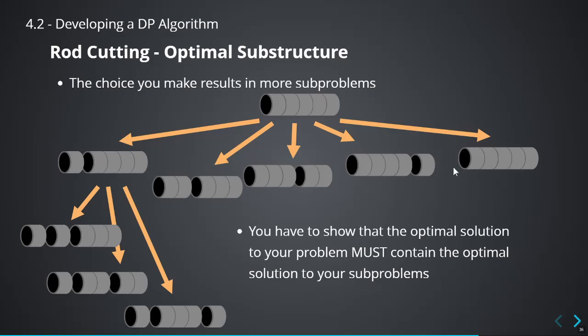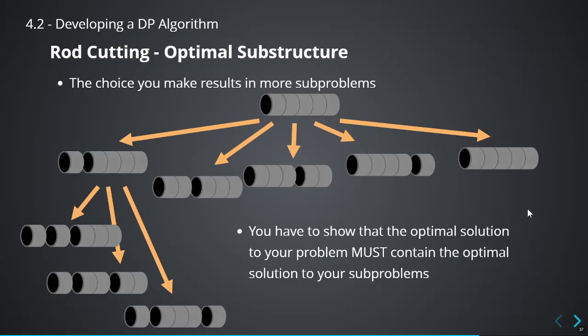These are all your subproblems, and you apply the same technique to work out the optimal solution. If I apply it on this rod of length 4 here, then the answer I use must be optimal. Of course, I still have to choose one of these, but that's later. That's talking about the recursive relationship, and that's in the next lecture. For this one here, you just have to show that the optimal solution must contain the optimal solution to the subproblems.